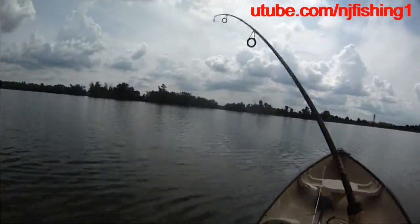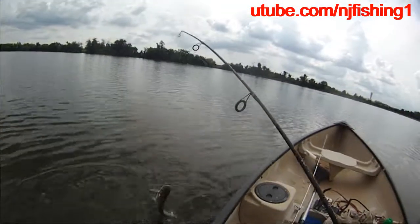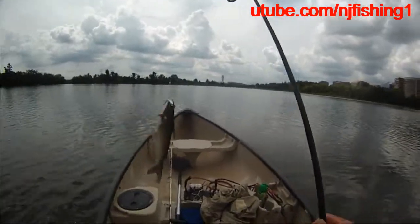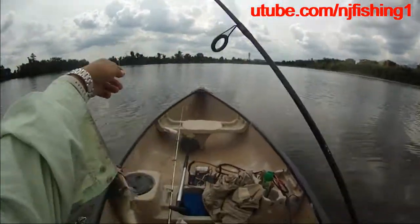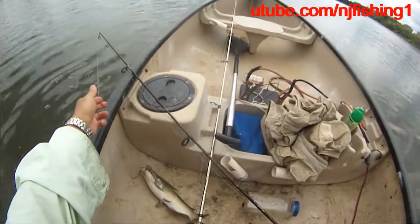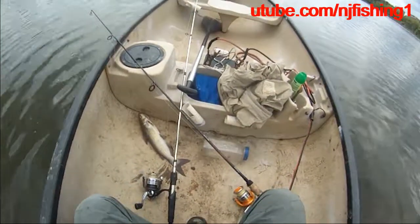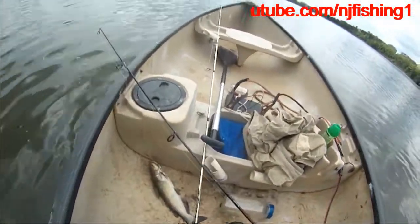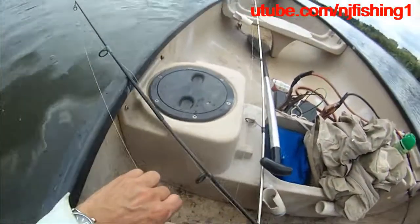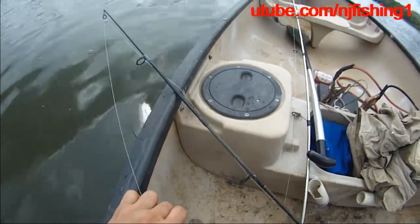Fish on. It's a catfish. It's a catfish. Because they're here like jumping all around, so I know it's a catfish. Look. You know. So I know it's a catfish. What happened here?